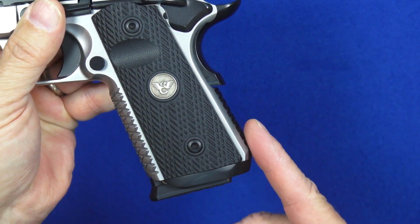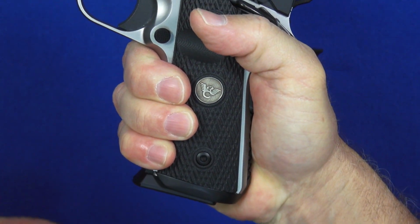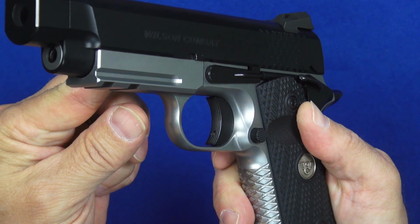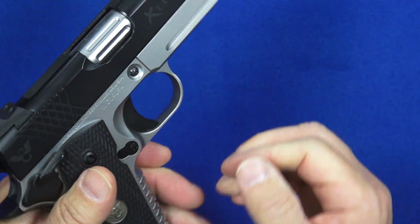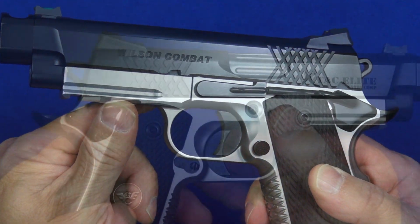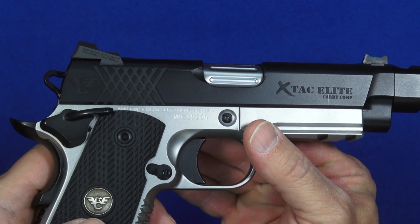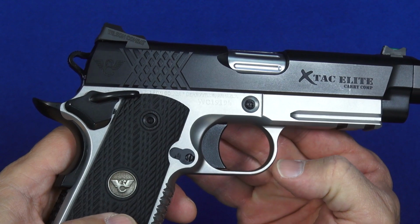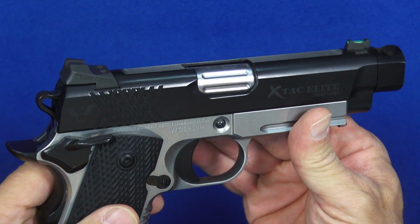This pistol does have a slightly rounded butt, so that's got a nice feel to it when you hold it. The trigger is, of course, very, very crisp and light, like we would expect. I'll take a measurement of that for you before we're done here. I love the serrations on the slide, XTAC pattern, and they provide a really nice grip. Of course, we have the logo roll marked into the pistol and the Wilson Combat logo as well. You can see the fluted chamber for this 9mm pistol.